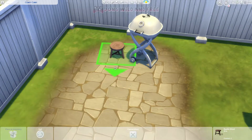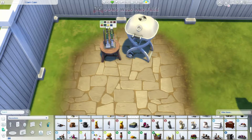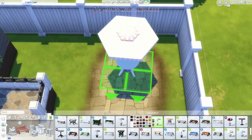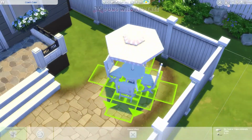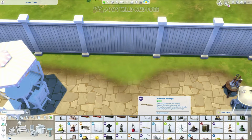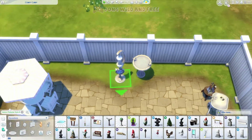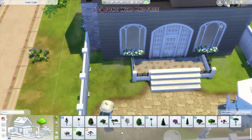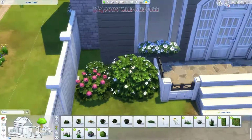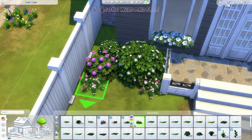I do not really remember what the prices were. Let me check. Yeah, it ended up just past 60,000 simoleons, so it isn't that cheap. But if your Sims have a bit of money and do not wish to have any kids, or not yet at least, and they want to live their happy lives in a bit smaller house with their cat, then this might just be the right house. It's on a 20x15 lot, and it has technically 1 bedroom and 1 bathroom. Even if the bathroom is split in 2 parts, it's still just the 1 bathroom. You have 1 shower and 1 toilet.